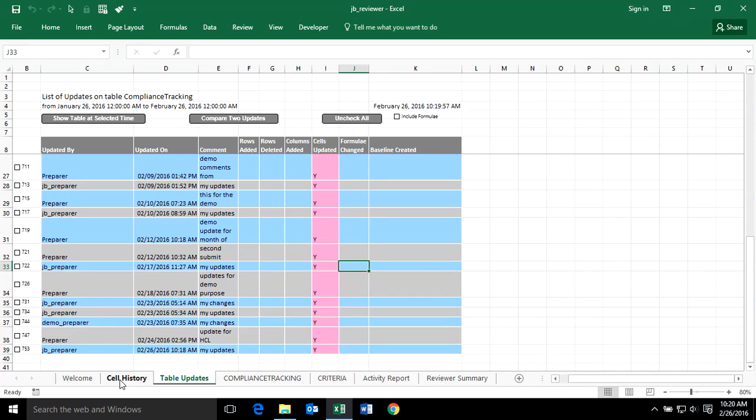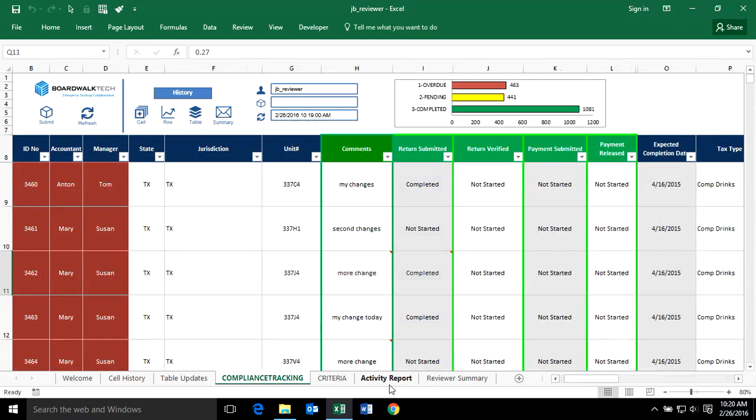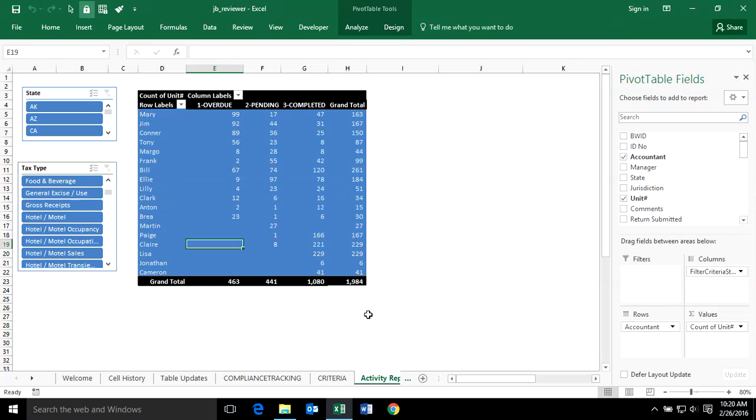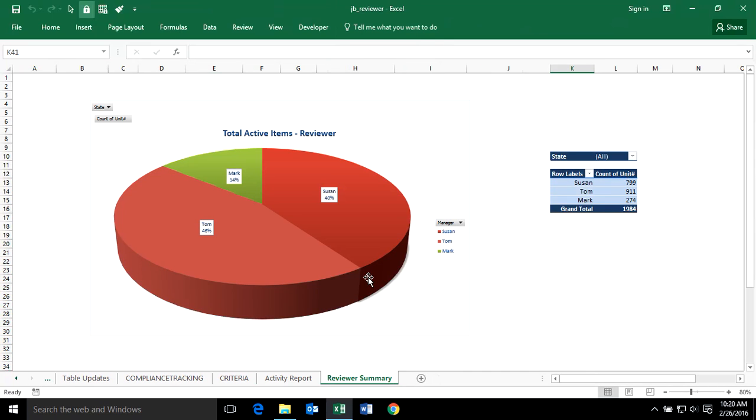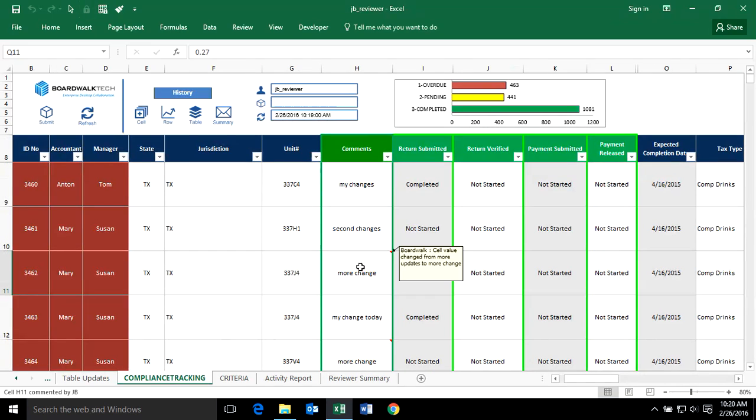And just like with the cell history, you're able to go in and say, reproduce this as of any time, or maybe compare two updates against each other, or take one of these updates and push it to an external system. Or, of course, you have all the reporting capability built inside of Excel where you can see that information, and all of this is updated automatically as soon as the refresh happens, because the Boardwalk database is consolidating all the information automatically. Thank you.